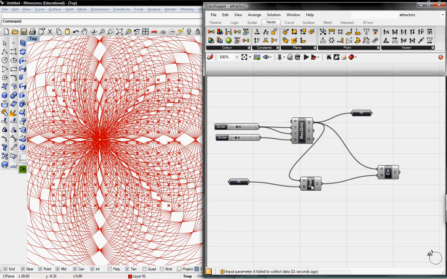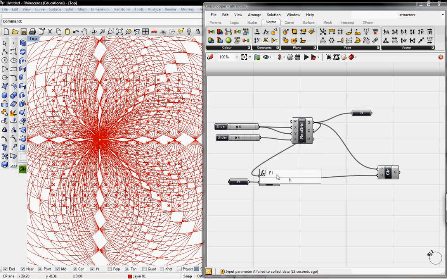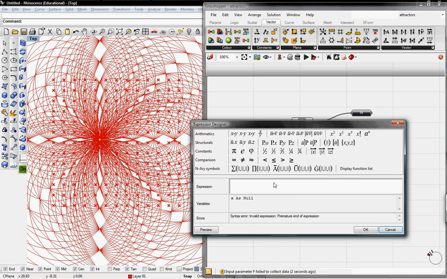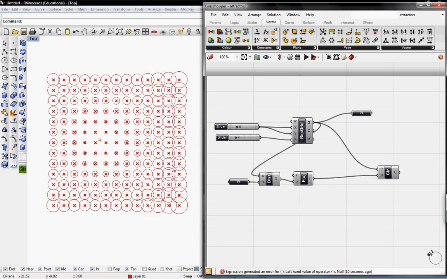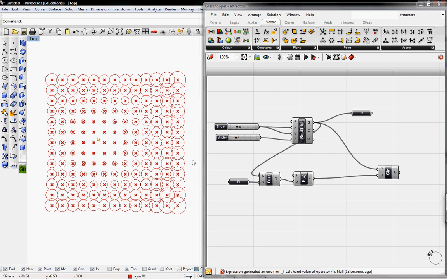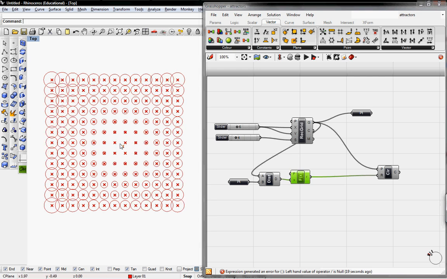Now you see that distance for the radius is not quite the proportion that we want. So we can downsize this. I'll just grab an F1 one variable function, and then for that function I'll just downsize it by going something like x over 12. This might be different if you choose different variables or different sizes. So we'll take that distance, run it through the function, and here you can see it's downsized it, so now it's much more believable.